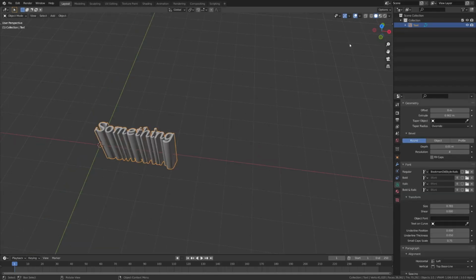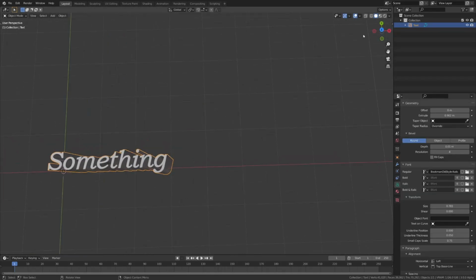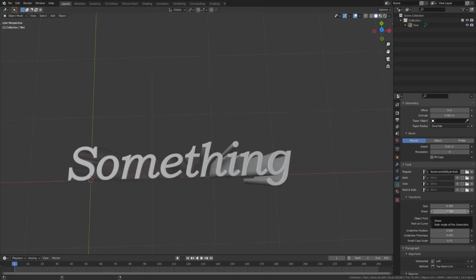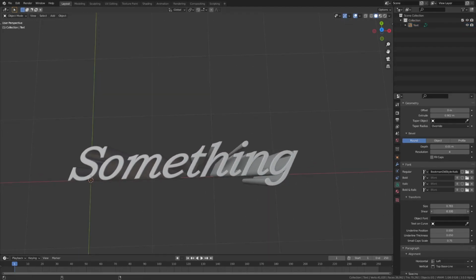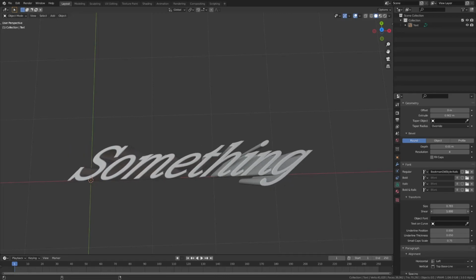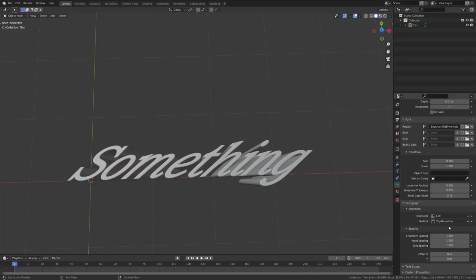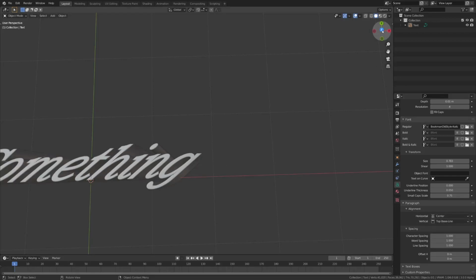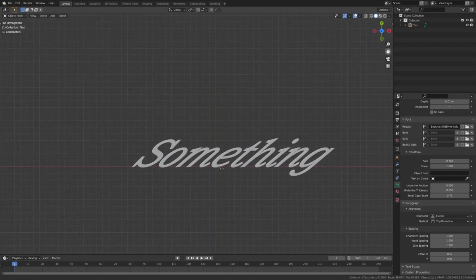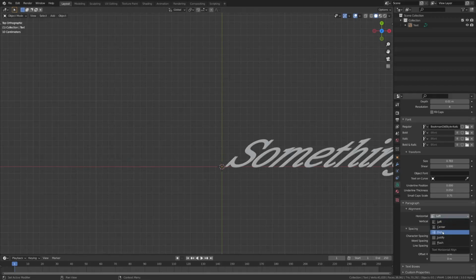Shear is actually a really cool setting. It's basically italic, but you have a slider, so you can actually choose how slanted your text is. So you can go positive or negative. Yeah, and this works really well. After that, you have your normal text settings. So that would be, for example, how the text is aligned. So you have things like center, where it literally just centers the text on your origin, or it goes to the left of it, basically like it would in any other program.